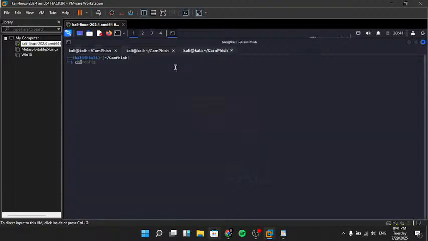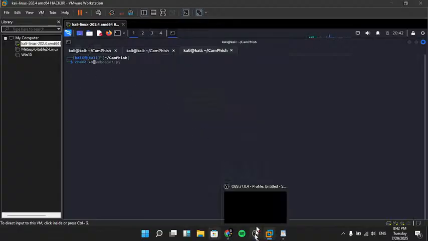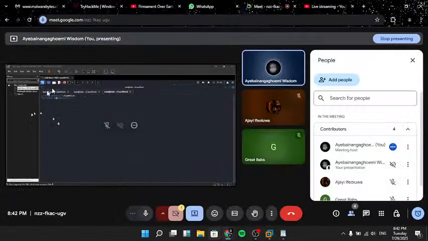Instead of doing chmod 777 or whatever, I can do chmod plus x. That means as a user, because I'm already a user here, I want to change it to executable for myself.